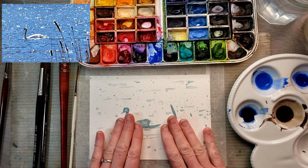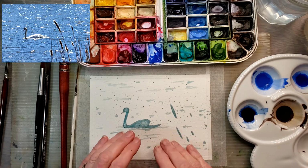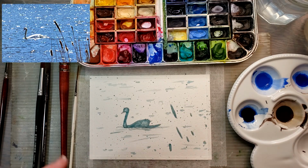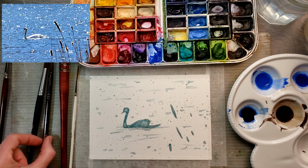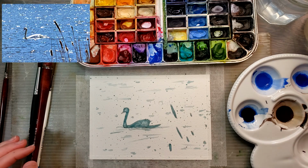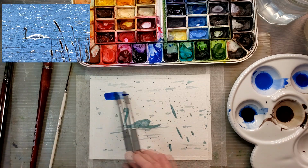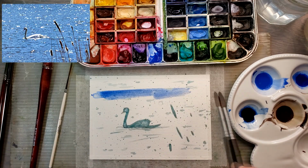So everything is nice and dry, a little sticky, but it's always sticky. So it's a little tricky to know when it's dry. And I am going to just start putting some blue down. I have some blues mixed up here. I think I want this one. I have some cobalt, which I'm going to start laying in.